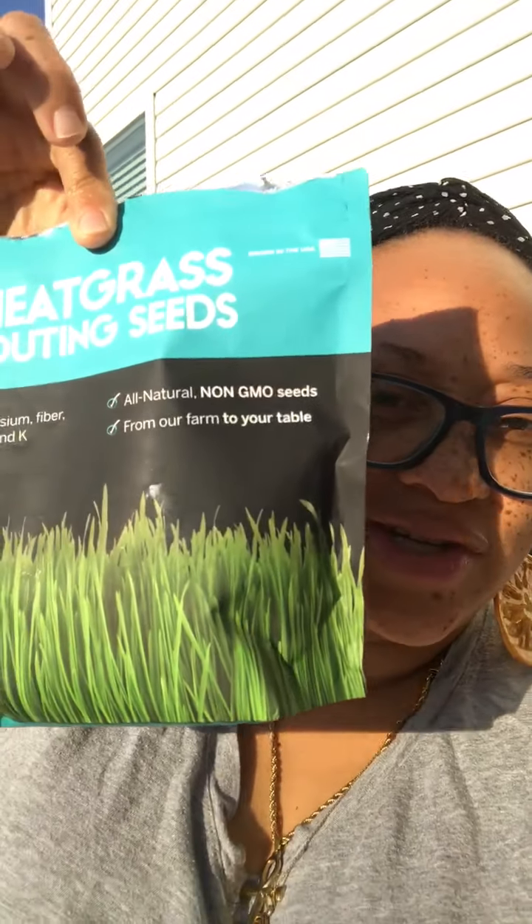I got these seeds off Amazon. I'm also always looking to build a relationship with a supplier. I buy all my seeds from Melanated Organic Seed — you can find the company if you Google them. I just recently found out that they sell microgreens as well. I've had a microgreen video and I'm dabbling into microgreens trying to figure that out. I'm so excited about getting them from her, and when I run out of this bag of wheatgrass I'll be talking to her about that too.